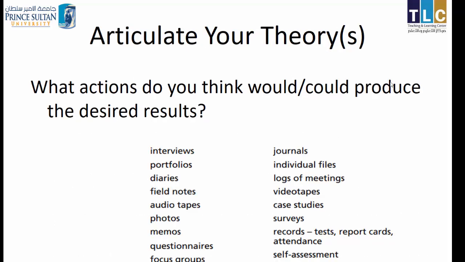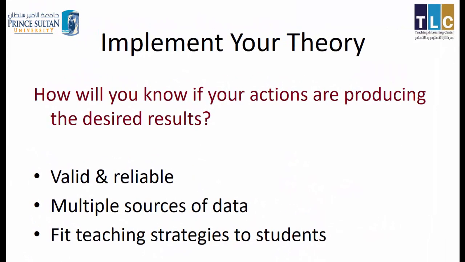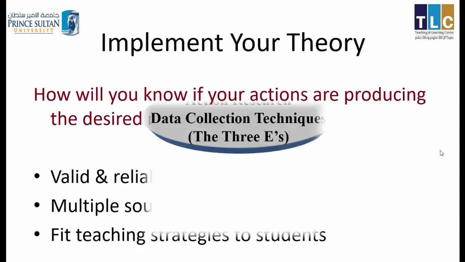And then after doing it, you have to articulate your theory by deciding what kind of actions to use. Either you are going to do interviews, or change some classroom settings, or use videotapes or something else. Once you do it, you have to implement your theory and collect your data on the technique you have defined. But your data should be reliable and it should be from multiple sources.